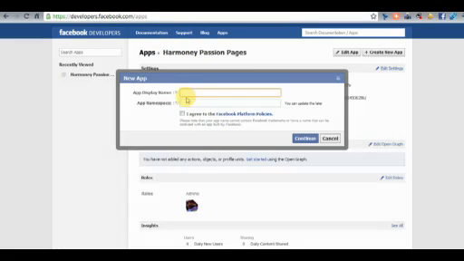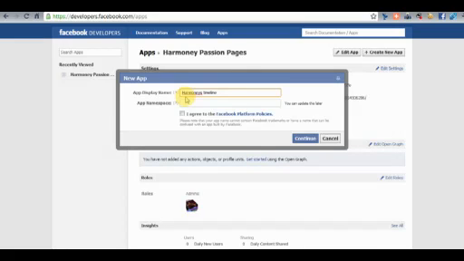Okay, here you're going to name it, and you can name it anything you want. It doesn't matter. It could be Joe's timeline, it could be timeline, it could be Joe, it could be your cat's name. It does not matter.